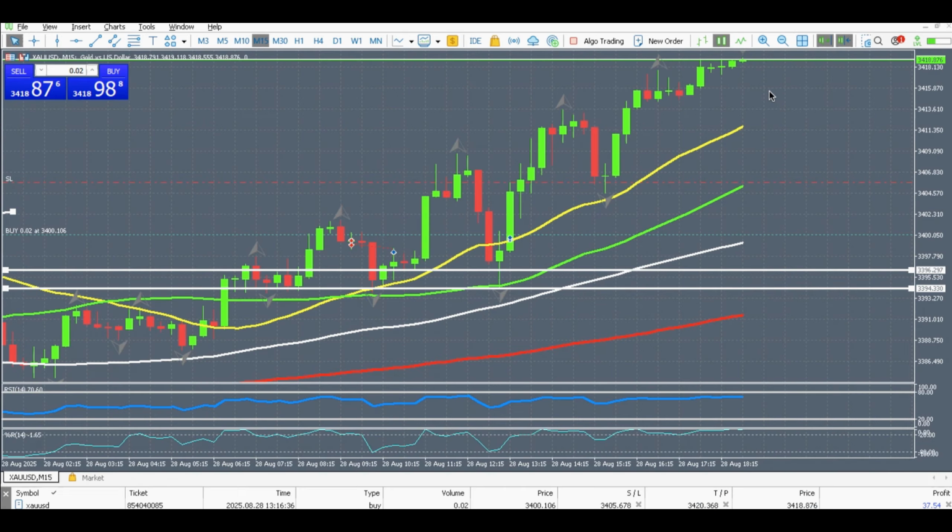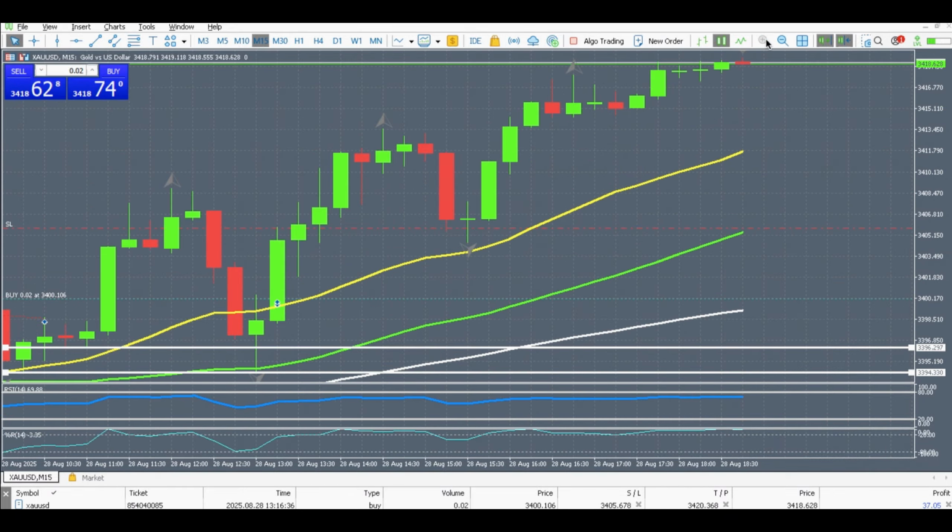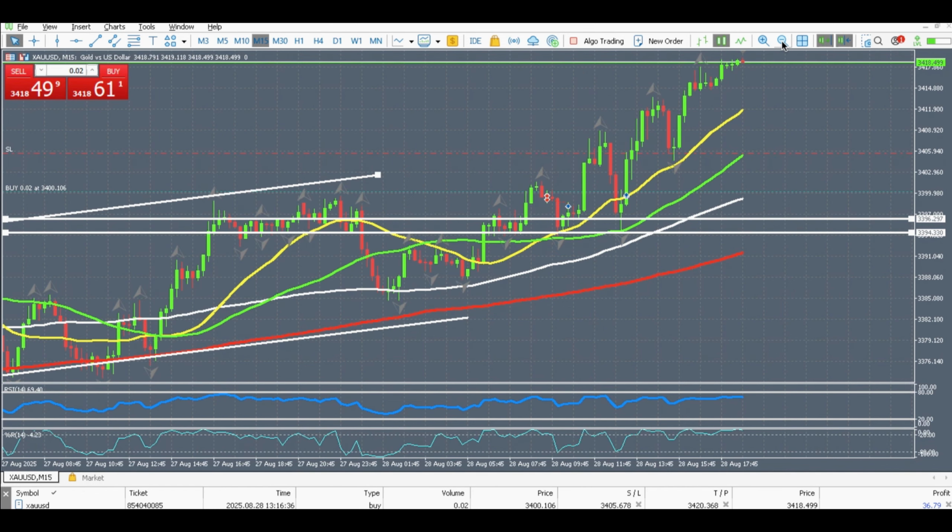Here is live trading on one of my accounts, so just stay tuned and see how I did it. I think it has been running for like 1, 2, 3 hours now. XAUUSD currency pair, that's gold. This is a real account, it's live trading. A quick one, this is where we entered this market from.